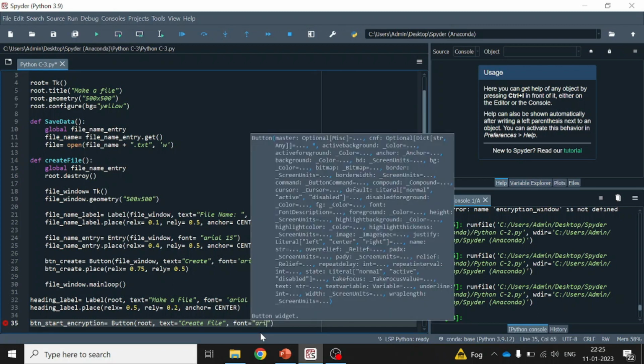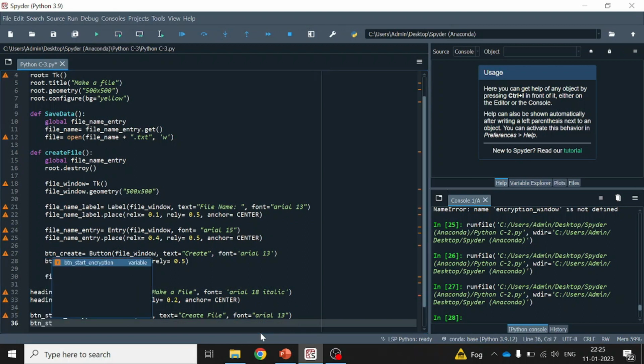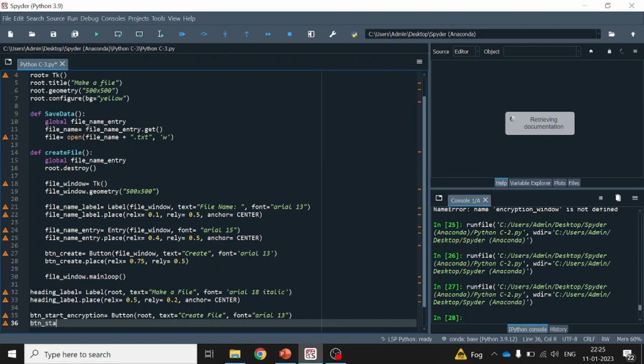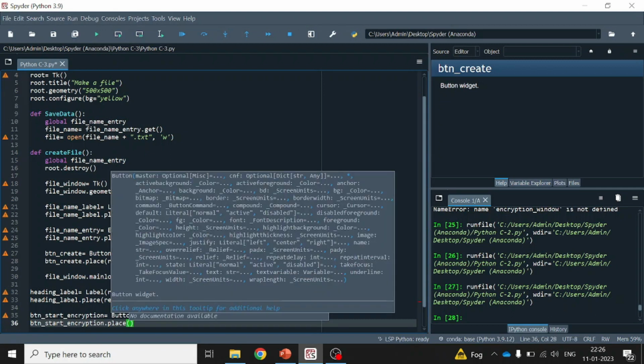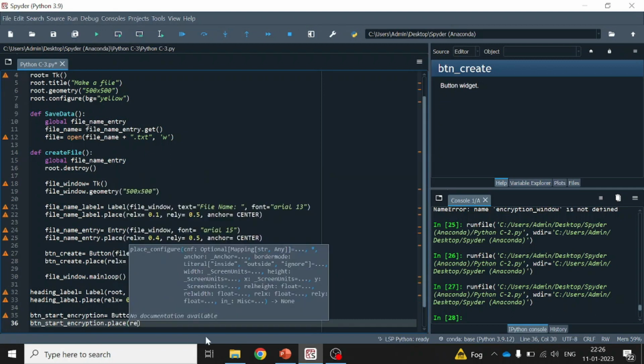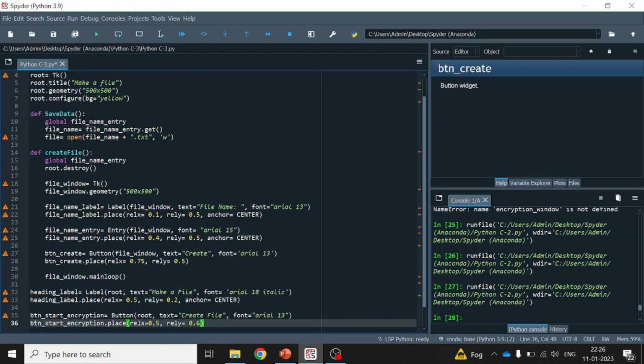I am choosing Arial 13, you can choose anything. btn start encryption dot place. So the rel x I am putting is 0.5 and rel y as 0.6, and then we will be putting the anchor.